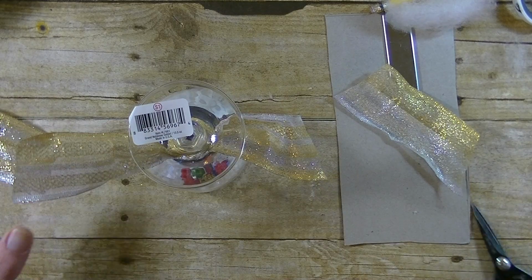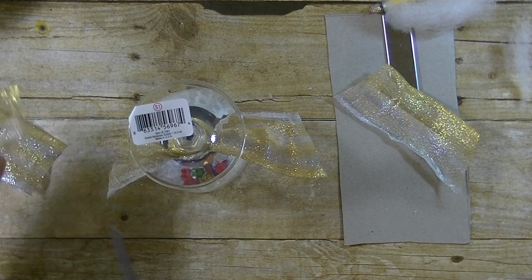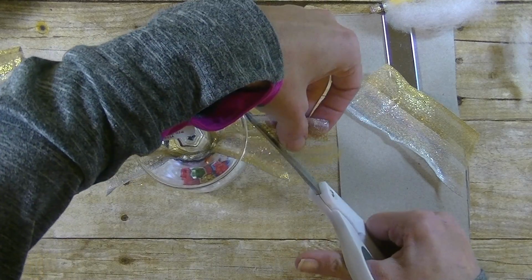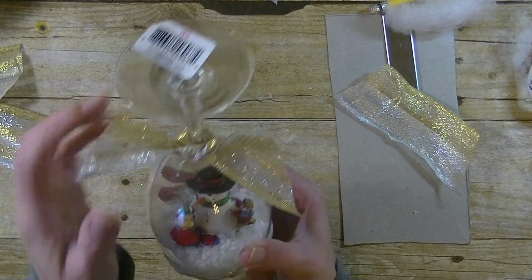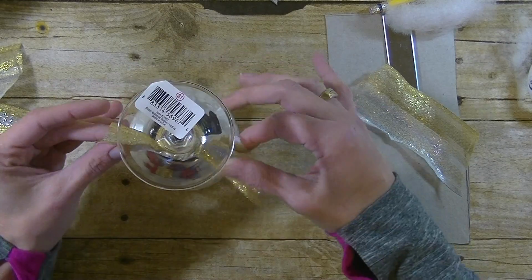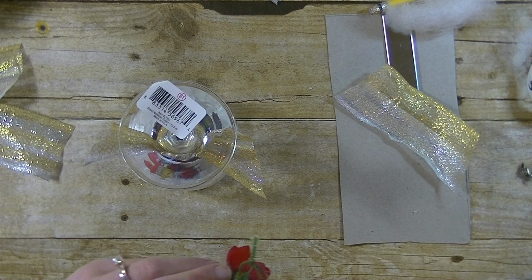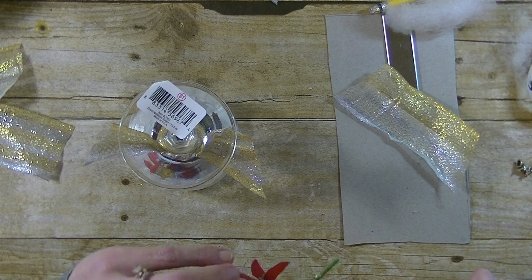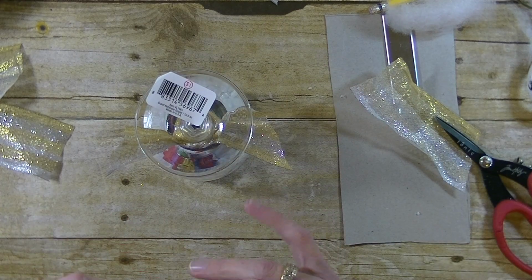Make that how you like it. I'm going to cut it on an angle. Okay, so I have about that much bow. Now you want to make sure if you're using a directional piece like the snowman person, and you want that facing you, you have it the right way. Then I got this little flower here. We're going to chop off the bottom. I also think a pine cone would look really cute here as well.